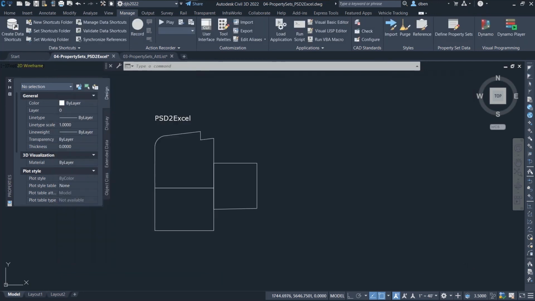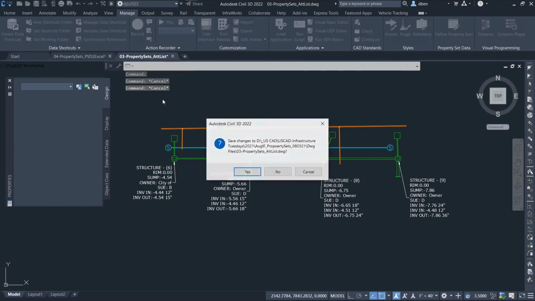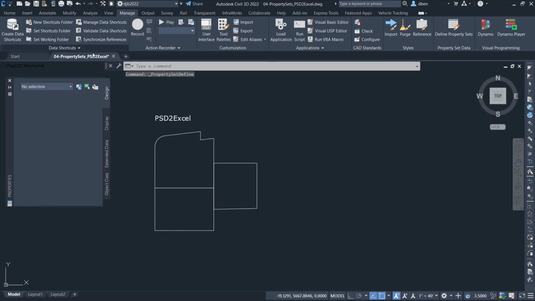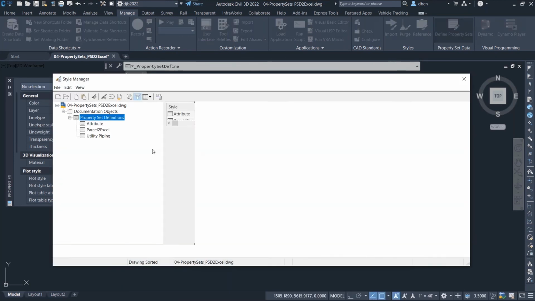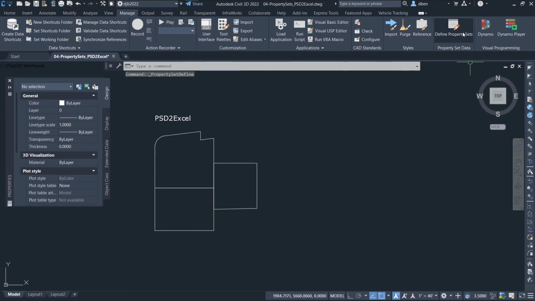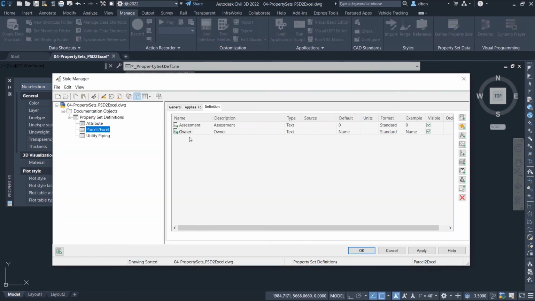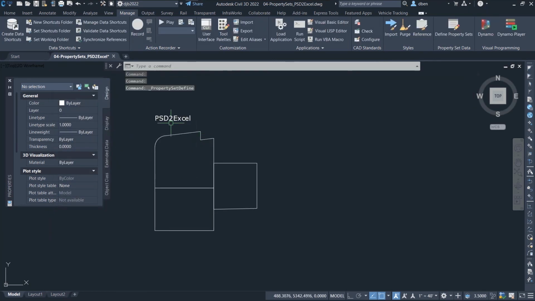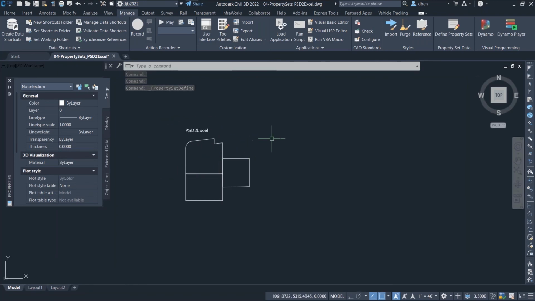So let me cancel there. Let me go back into here. We'll get rid of this guy. I should have saved it, but I didn't. Let me go back into here and, okay. Since I didn't save it, that's okay. Perfect. All right, and I'm not using those anyways. So again, what I've got in here is, let me go back to my property sets. I've got this parcel to Excel, got a few things in here. All right. So now, how do I create something that I can now take into Excel? So the first thing I'm going to do is I'm going to do a schedule.